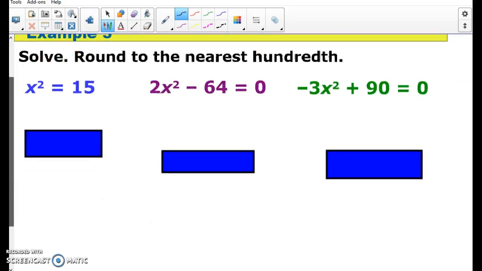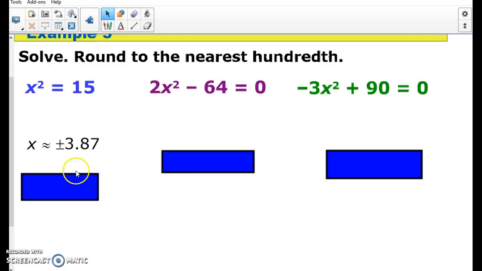You will have ones where you have to estimate. So this would be a time where you use the calculator. You're going to take the square root of 15, and you should know it's going to be somewhere between 3 and 4, and a lot closer to 4. So about 3.87. Remember that squiggly equal sign means about.